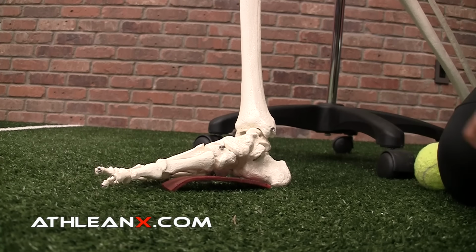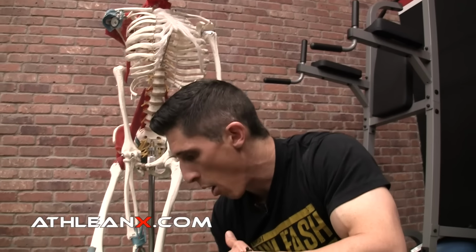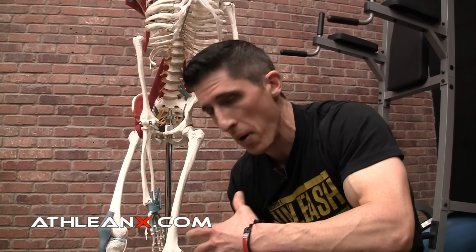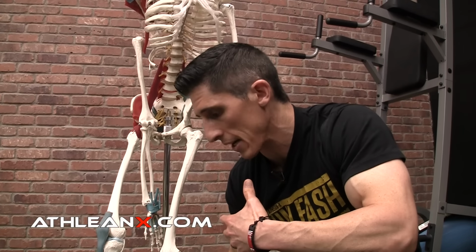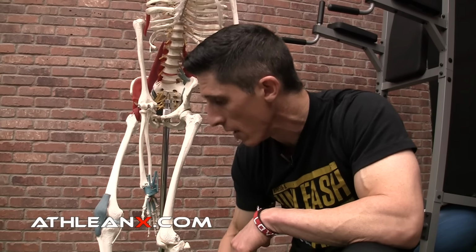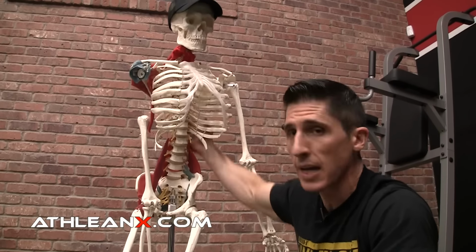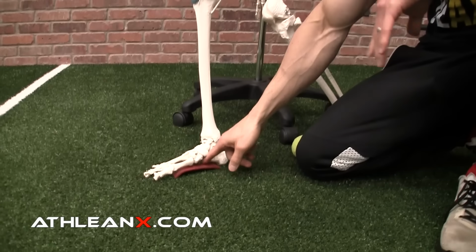But what it's not supposed to do is have to provide support during propulsion and to absorb all the forces of propulsion when we move our body. And that's what we're actually asking it to do by having things wrong with the mechanics of, say, our ankle or our knee or our hip or even our back, our spine. Literally, our mid-back can cause issues down here. And you have to address those.